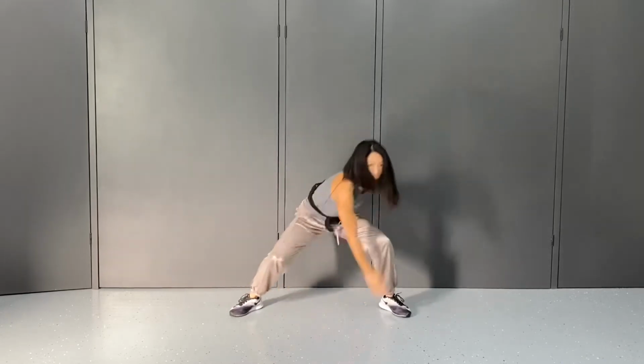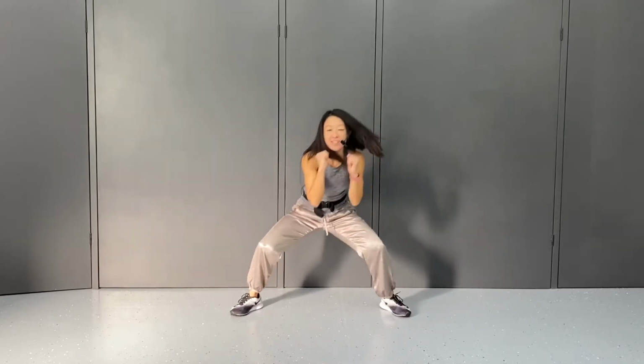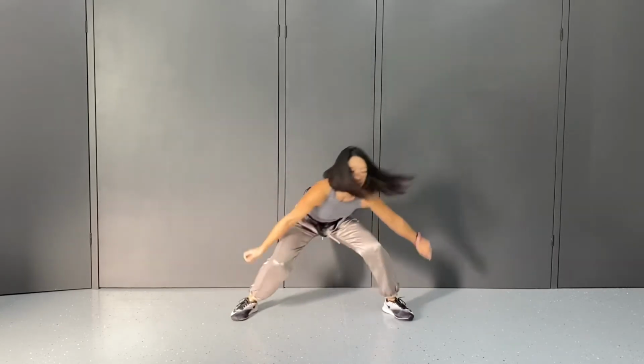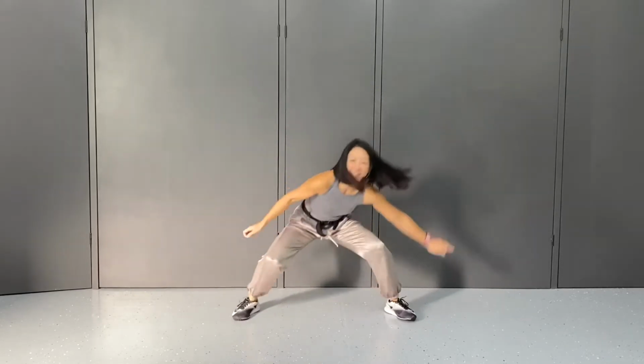4, 3, 2, 1. Stay low. And low. 4, 3. I tend to tap out that back foot. 4, 3, 2, 1. 4, 3, 2, 1.